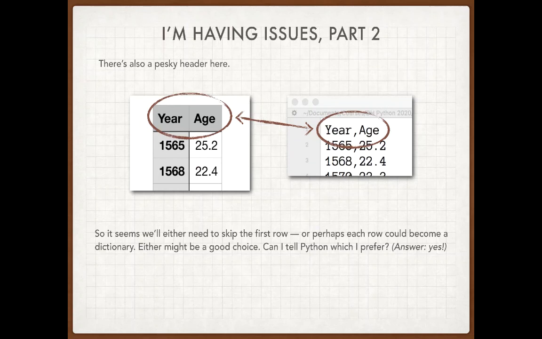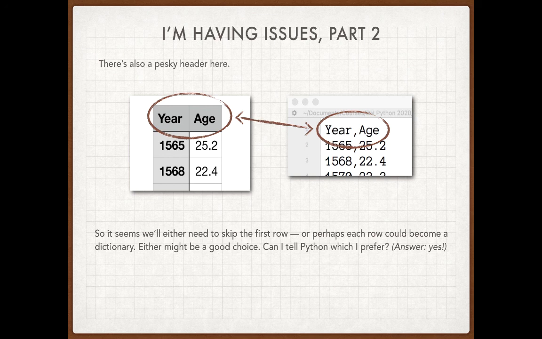Well, that's only one issue that I have. Here's the other one. There's a header here. So the header is metadata. It isn't really data that I need. It describes what else occurs in that spreadsheet. So that 0th column is going to be a year, and the 1st column there is going to be an age.